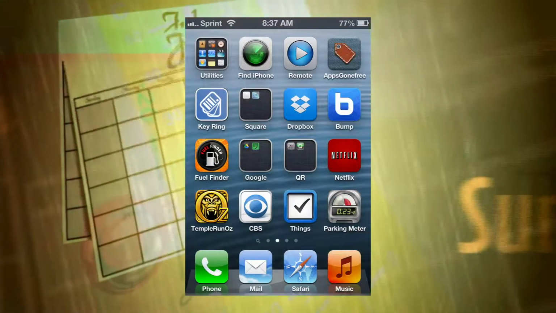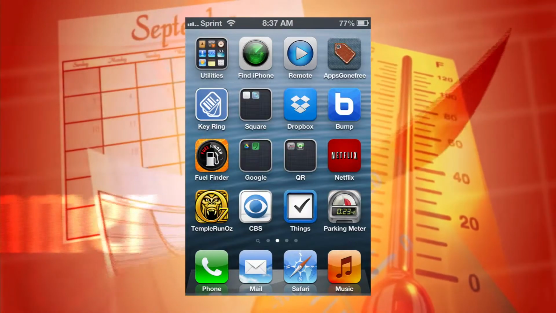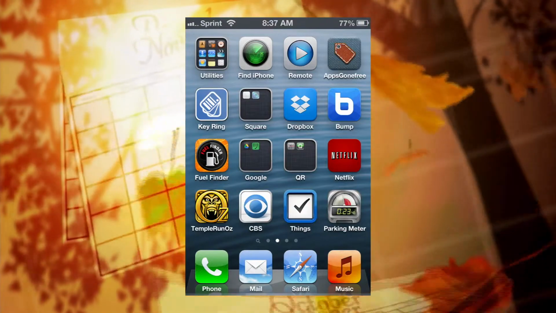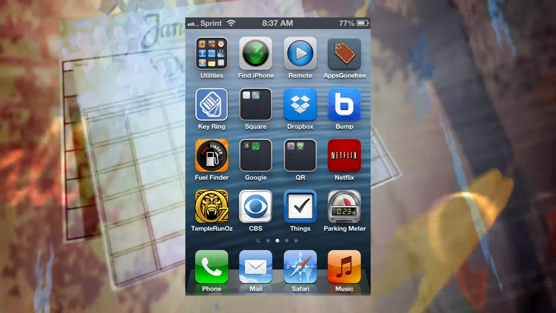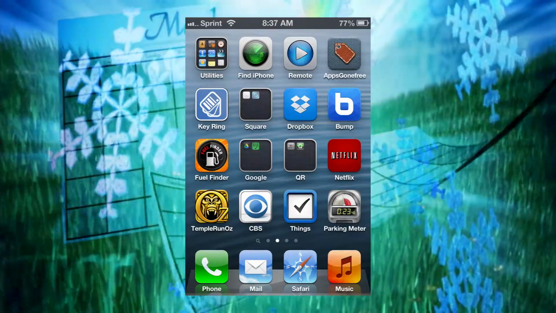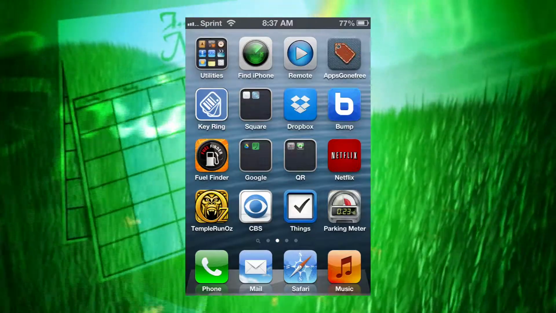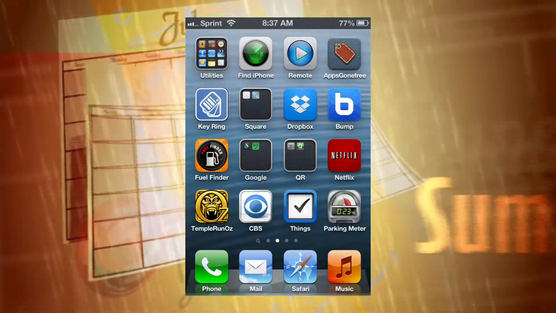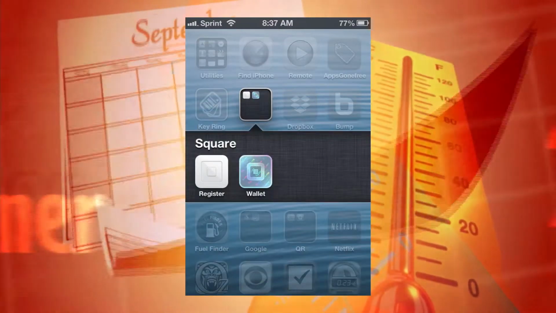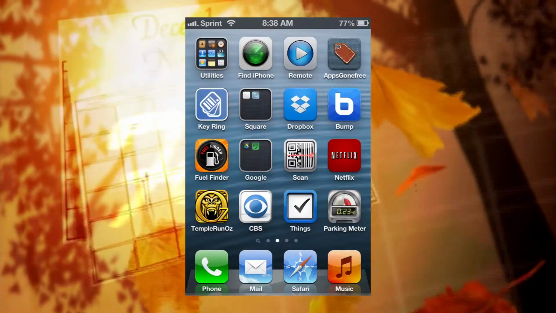Key Ring is an app. It's kind of like Passbook in the fact that it's for affinity cards, but these are ones that you actually can enter in. So I've got my library card, my gym membership is in there. I've got tons of cards in here. Okay, it's going to want me to log in, which I don't want to do right now. Square, I have the Square credit card reader. I use that from time to time, so those live there.